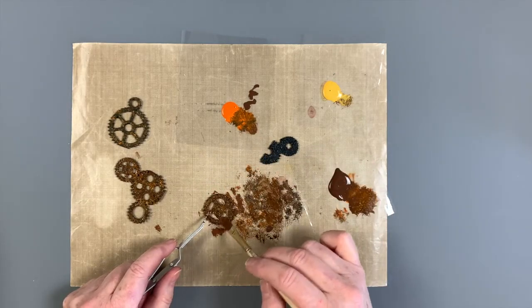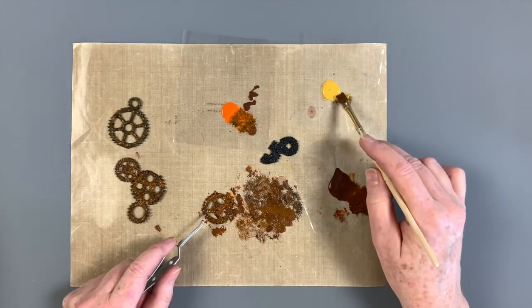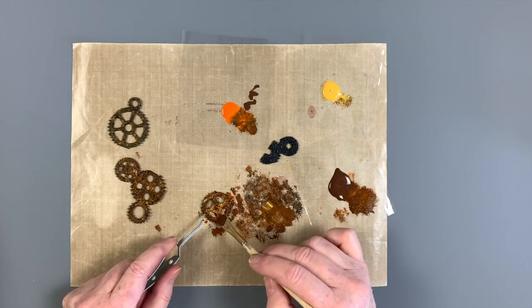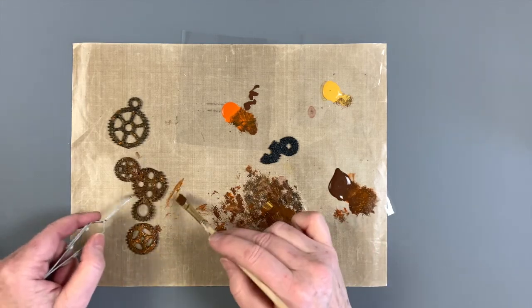While the brown base coat is still wet, go back and randomly add touches of orange in areas where rust would naturally occur. This wet-on-wet paint technique will allow the colors to blend into each other like you would see with rust. You can even spritz the wet paint lightly with water to encourage blending.